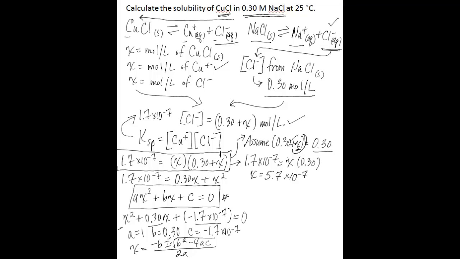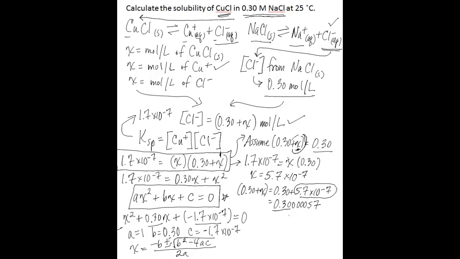So to formally test this, just to show you, but you can already see that subtracting that from 0.3 will not make a difference. You just substitute it in to this expression. So as long as that still equals 0.30, then your assumption is okay and you don't have to mess with the quadratic equation. So you can see that this is going to give you 0.30000057. So indeed, adding the x value, which is this, to the 0.3 does not change the value of 0.30 within the significant digits that we're working with.